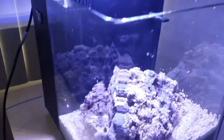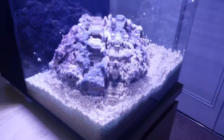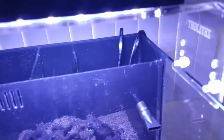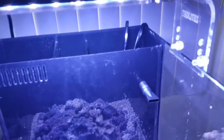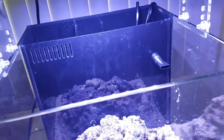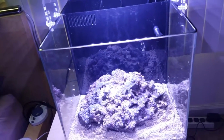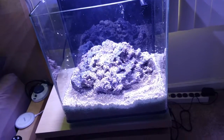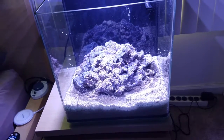So next I'm going to mix up some salt water and add it. I did a slight modification to the tank here, just like my Project Pico. I went ahead and placed some tape over the slot so that water stays on the other side of the display tank, and the water in here becomes independent until the overflow is activated. So that's going to create more water flow. And I do have the Rio Plus 800 pump that I can throw in here for more water flow if the coral calls for that later. But for now, we're just going to stick with the stock pump, which is going to give us 158 GPH at the maximum setting, which it's set at.